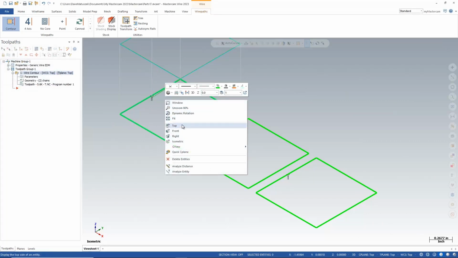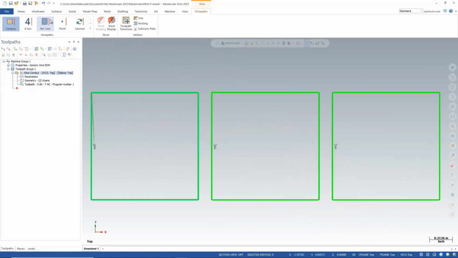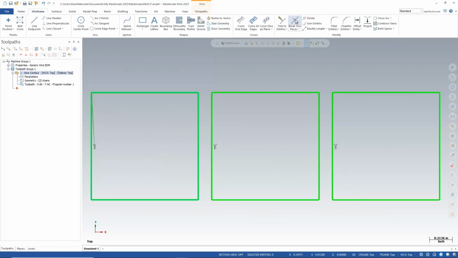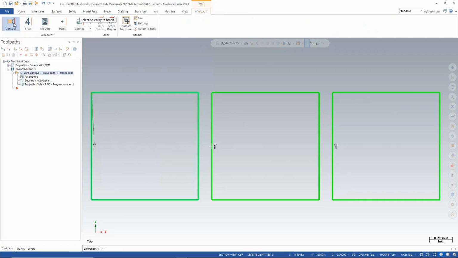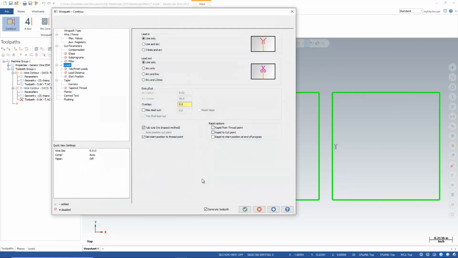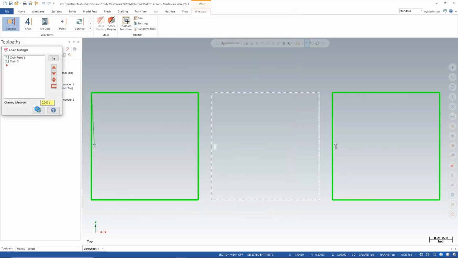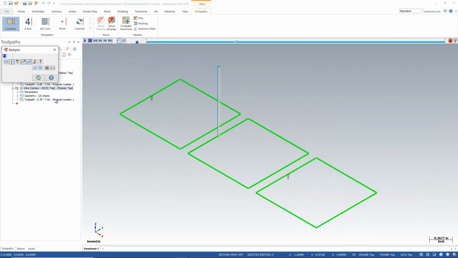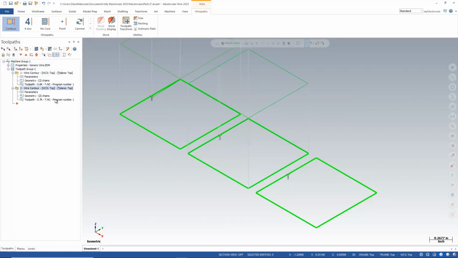So one way many people deal with this is they'll come in and they'll break the entity where they want the chain to start. So they might come in and break two pieces and manually break that entity. Well, that solves my problem, because now I can start at my thread point and cut. And we'll see here that we have the result that we wanted. But that was an extra step. I had to go in and break that entity where I wanted it to start.